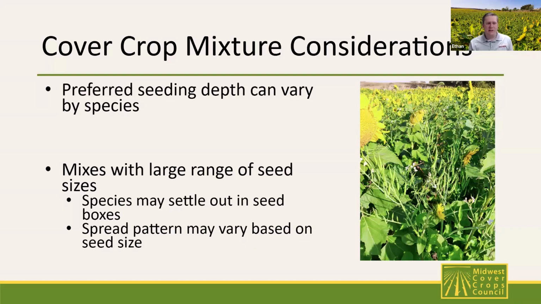Those different seed sizes are going to come out of our equipment differently, especially on broadcast seeders that are flinging seed. Seed sizes and weights will vary how far that seed is thrown. So when you have a new cover crop mix in your equipment, make sure you're checking that spread pattern to make sure it's even, not only across the width you want, but also that the cover crop mix is spread proportionally even across that spread pattern.